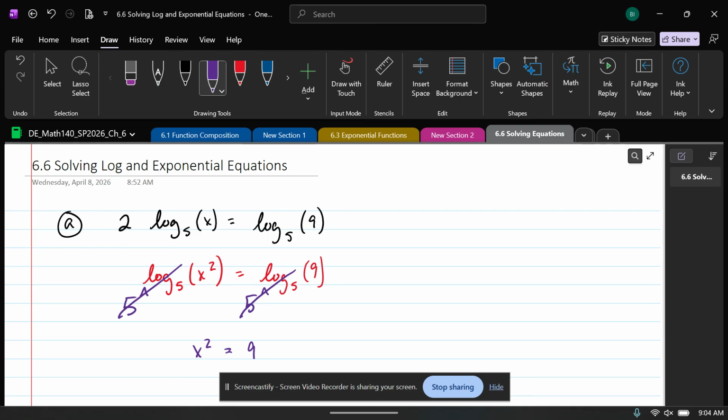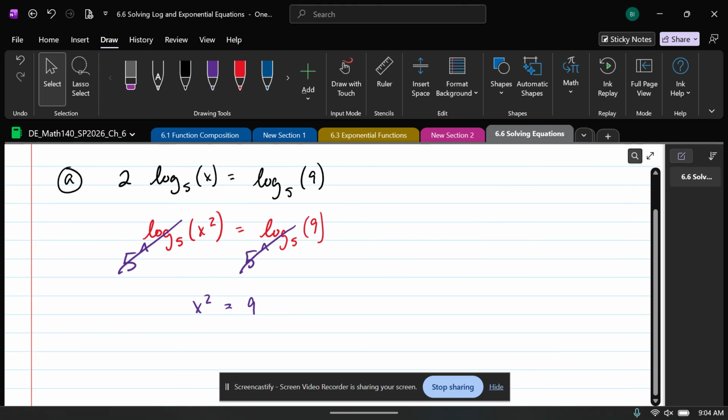Just like I just did there. 5, and then this little caret symbol means this becomes the exponent. That's what that means. So 5 is the base. This little symbol means make this part the exponent. That's what that means. Okay. And then now we have x squared equals 9. We got rid of the logarithms, so we can then take that and solve that like a normal math problem.